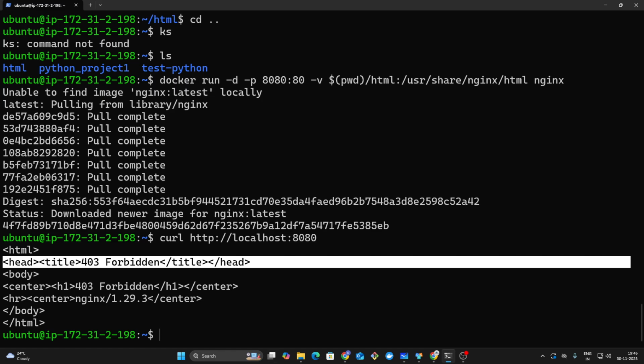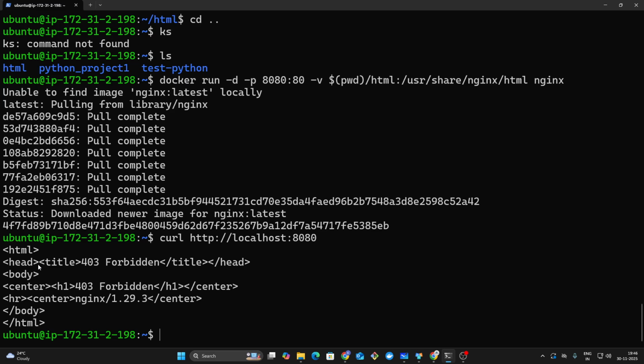I think I am not allowing this 8080 port. Let me check in my security group. Okay, first we will check inside the container. After that we will check outside the container.